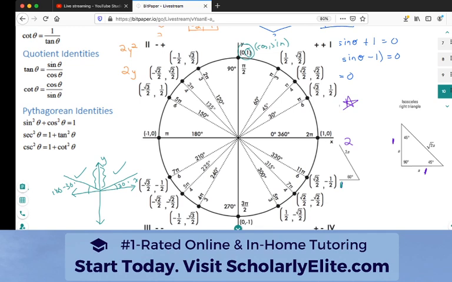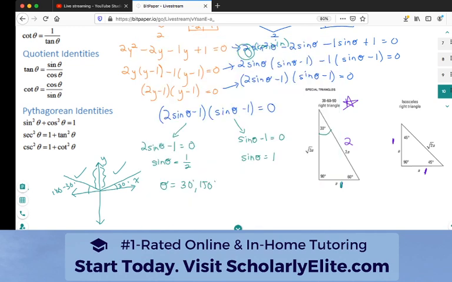And that is that. So I'm getting rid of that. Here theta is equal to 90. So in this question, I would write this like this: 30 degrees, 90 degrees, and 150. Okay. So that is our final answer for this question.